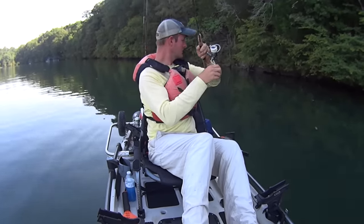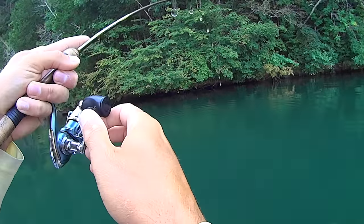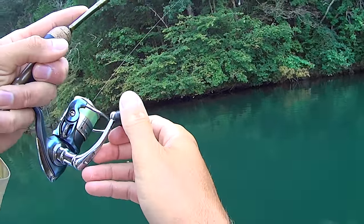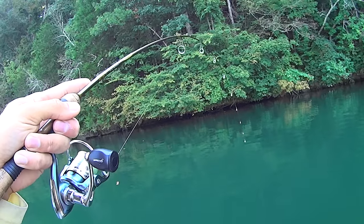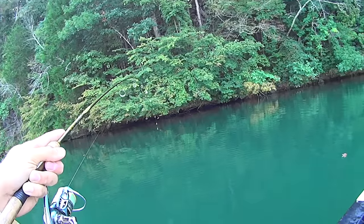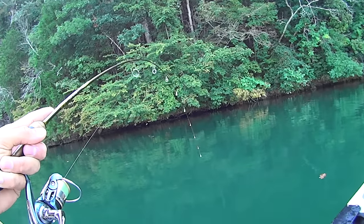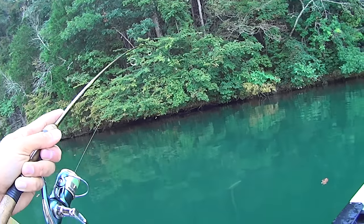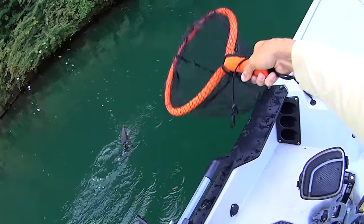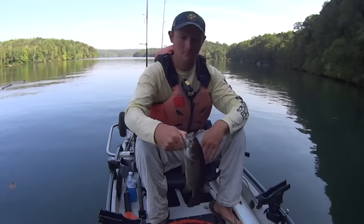This one over here — that's what we're looking for right there. That's one of them old smallmouth! I'll take my time with him — I've got two pound line on here. I had another one a few minutes ago — I was reeling my jig back in and he followed it all the way up to the side of the kayak and didn't take it. Wasn't a very big one, but still, I know there's some down in here.